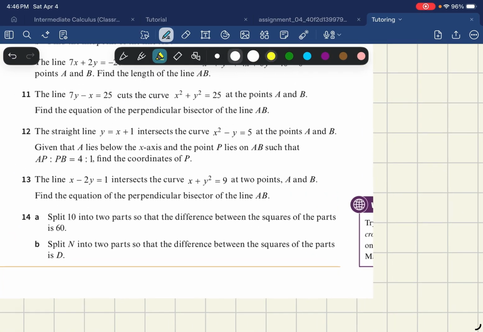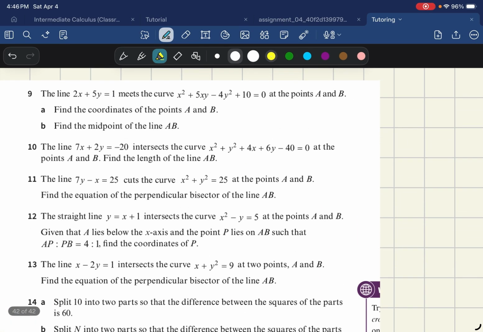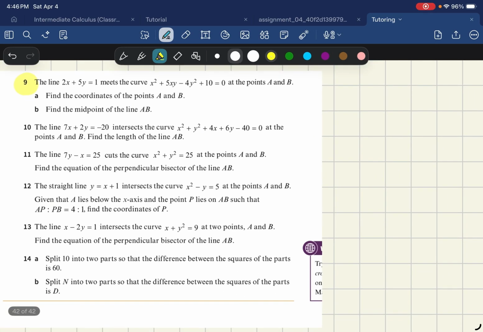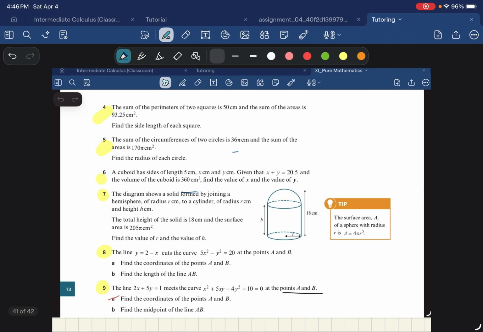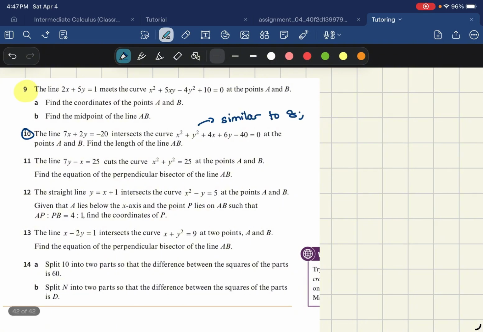All right. Okay, 9 we have done. So this is just a repeating question. I nearly did it again. Question 10 is very, very similar. I believe question 10 is almost identical to question 8, so I'll leave 10 for you because it is similar to question 8. Feel free to try it on your own.